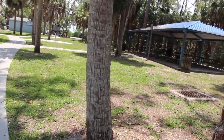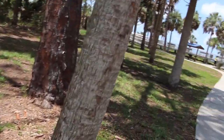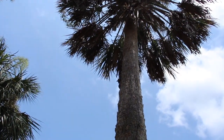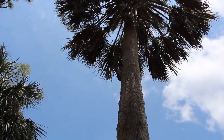That squirrel. Where did he go? I don't know where he went. Did he go up the tree? Right here, Mia. He's way up there. He's looking at us.